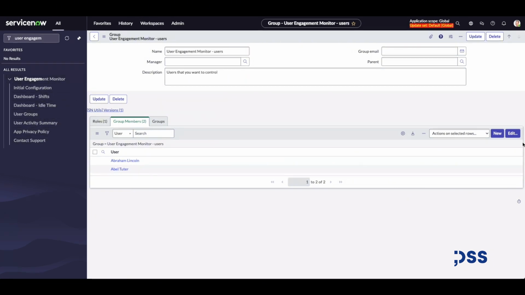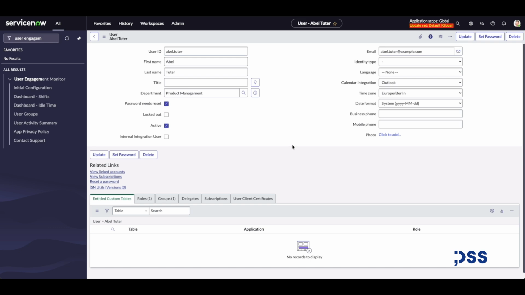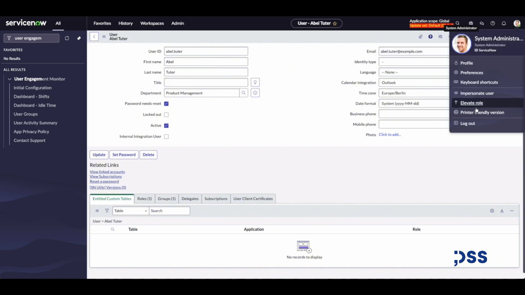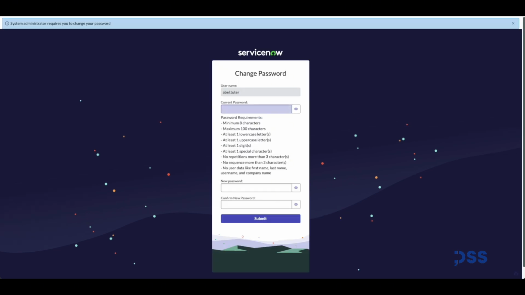Now we need to simulate user activity. Before running the scheduled jobs, we need some real user activity. Make sure that the tracked user has the correct time zone set in their sys_user record. Then log in as the test user and simulate a few scenarios. You can log in after 9:30 to check the late login.